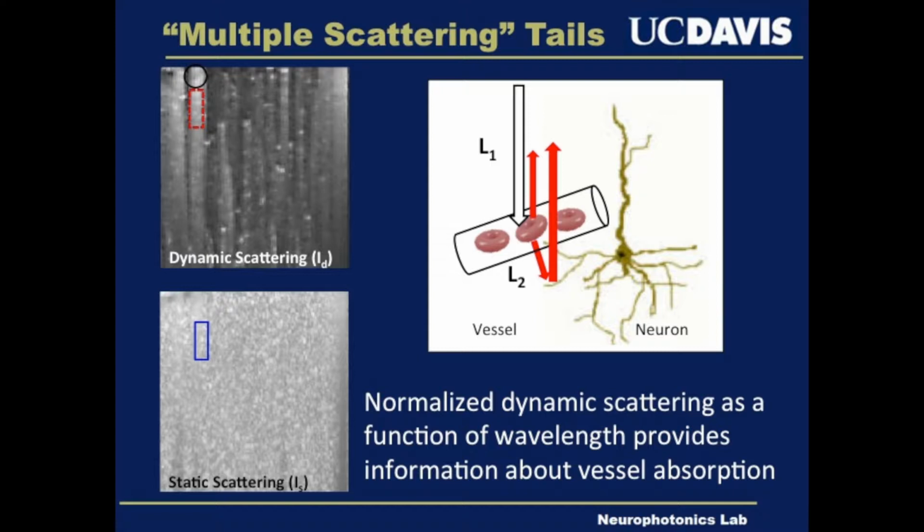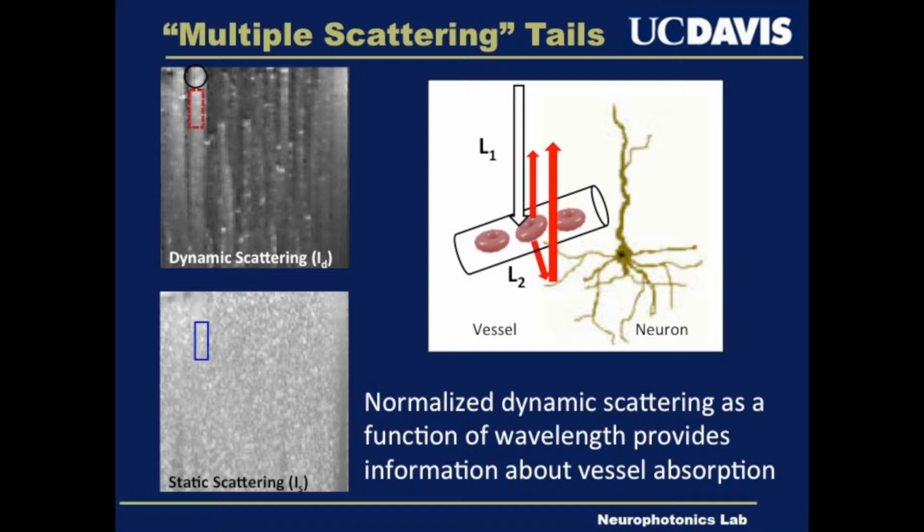So if we go back to the cross-sectional images of this dynamic scattering, we can see a couple different features. You can see there are these little dots, and those are the blood vessels. And under some of these dots are these tails, these bright trails of dynamic scattering events. So when light comes in, there's a chance that it'll be back reflected, and that's where we measure these bright spots, the vessels. But there's also a chance that it'll be forward scattered when it hits the blood, and then back reflected from some depth in tissue below that.